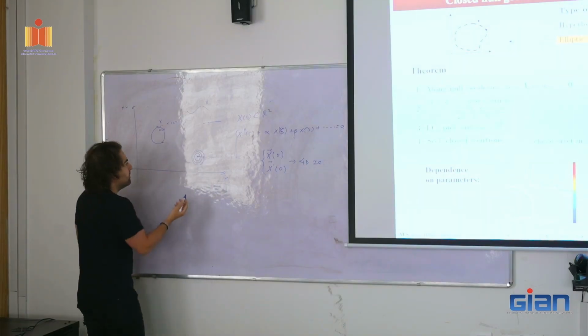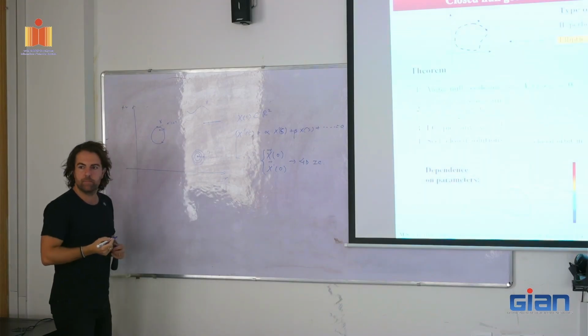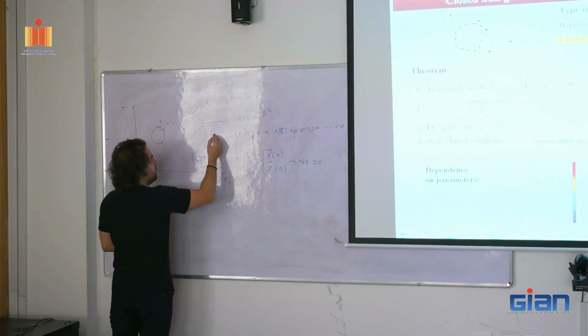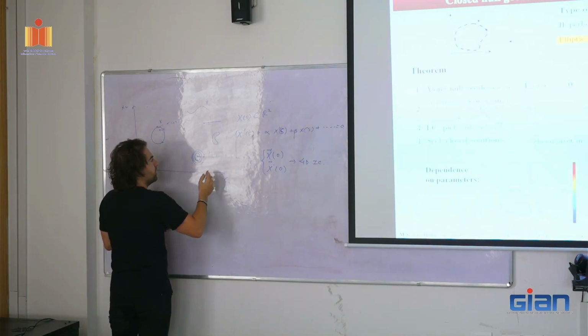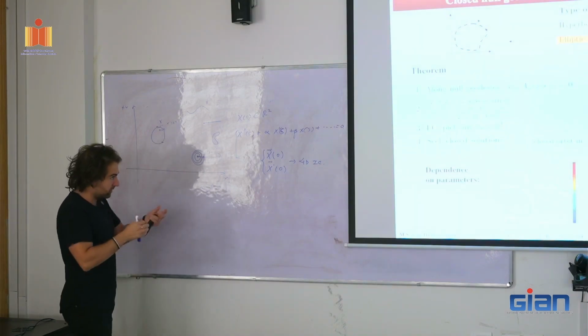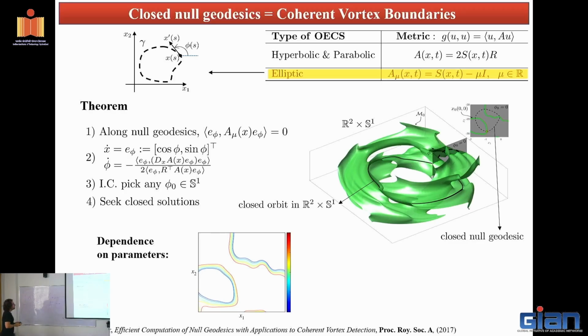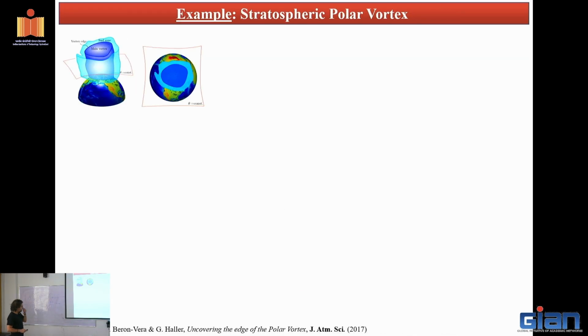Okay, but the problem is: how do you pick these Poincare sections? A limit cycle could be very particularly shaped, and so it's really a big problem. Also, one cannot predict the shape. You don't know the shape, you don't know where they are, you don't know if they're small or large. It's a very challenging task. This is a way we solved it, at least for 2D and for these direction fields. Okay, so what I want to do now is go back to the polar vortex.